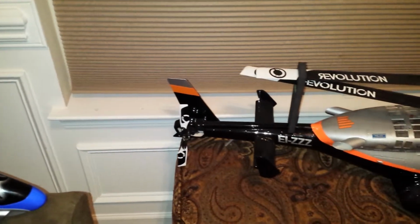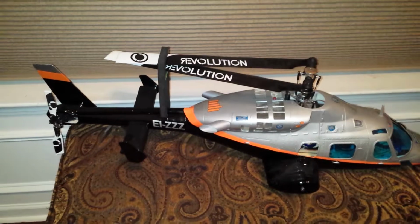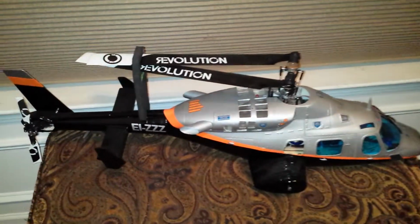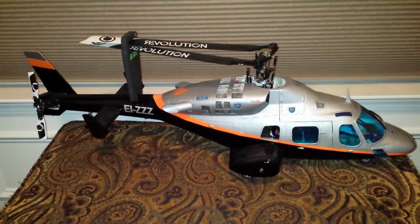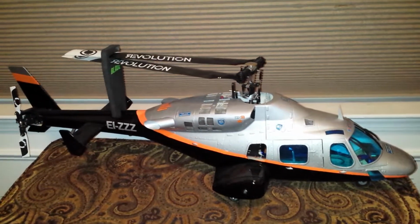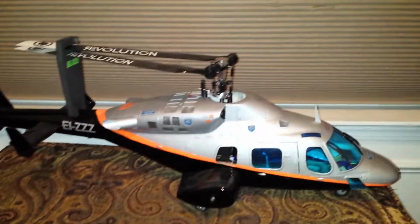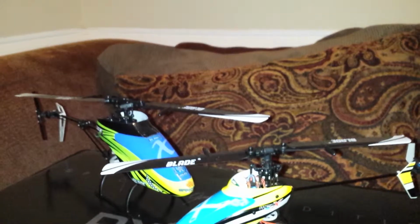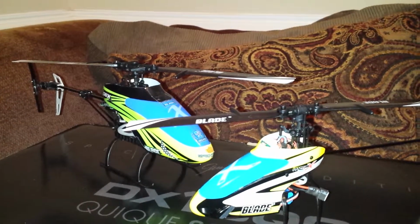There's my Bell 222. It's basically a 500X. Been flying for about 8 months now. Just taking it easy. There's my BL and my 130X.